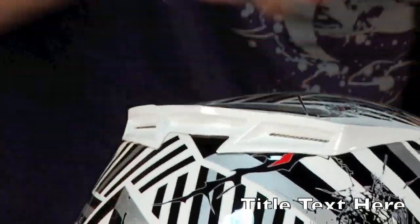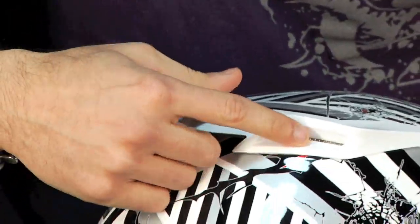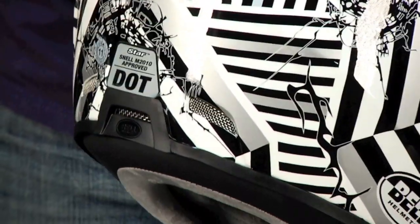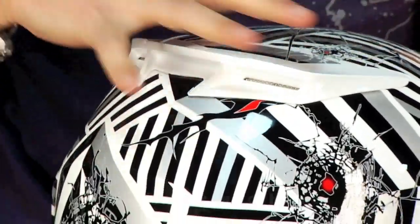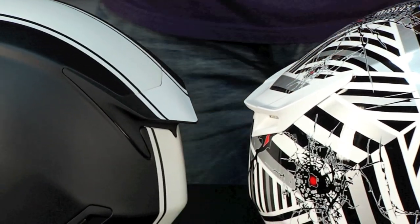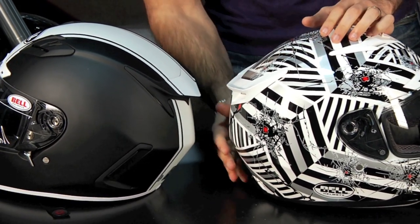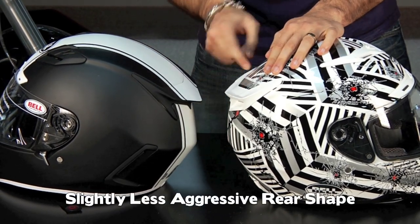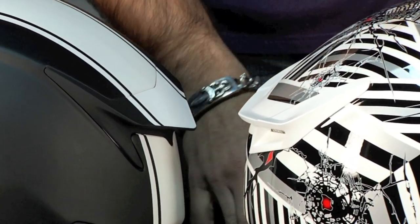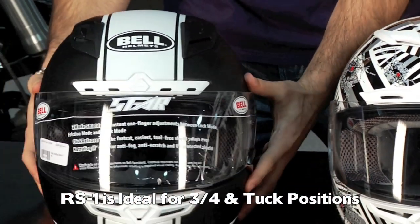The top vent is open-and-close and vents directly to the head. Moving around to the back, passive vents use the venturi effect — high-speed air coming over the sphere creates a vacuum behind the head, actively sucking air out through two vents on the back, plus the diffuser along the bottom and rear exhaust, pulling warm moist air off your head. Comparing shapes: the RS1 is slightly less aggressive than the Star, slightly more truncated in the back. It still has a full wing with an angular bend, but it's going to be more comfortable and aerodynamic in a three-quarter riding position as well as the tuck, whereas the Star is really built for track-day racing tuck-style riding.